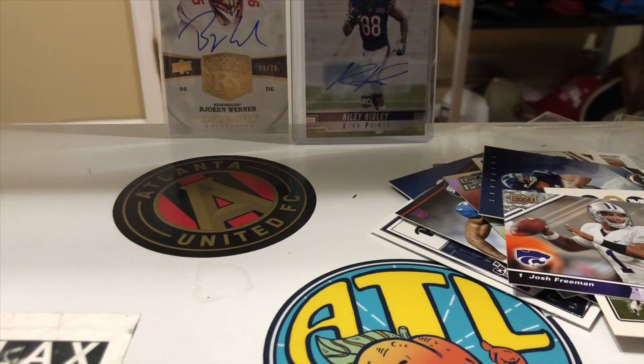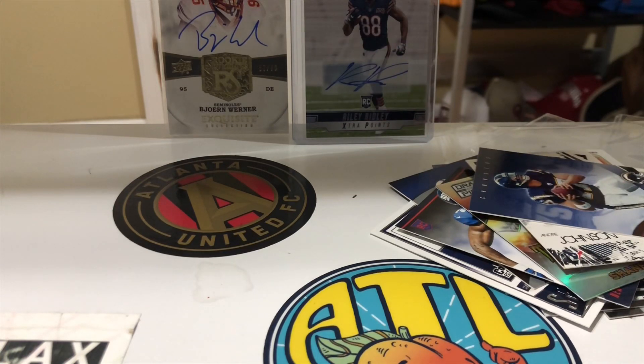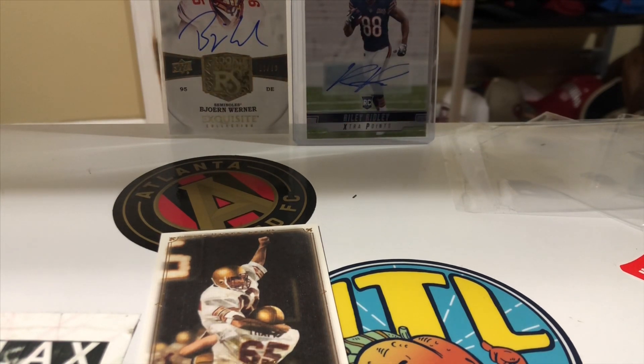Some decent cards overall. Like I said, let me know if you got some cool hot packs, hit me up. I'm trying to find more of the limited ones — we do have some women's ones on the way and I'll open those as they come. Making sure I leave something to open every Tuesday for Cards Tuesday. Check out the schedule, we got some cool content coming in the next couple of days. Other than that, I'm gonna be out — you guys have a great one.